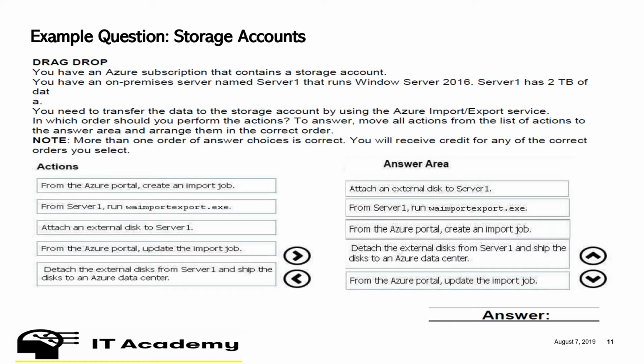Sometimes you might come across drag and drop questions where there are a specific number of answers that you need to bring across. In some cases, they may let you move all the answers across. And in some cases, they might give you a bit of a hint in the question as to what the resultant answer should look like.